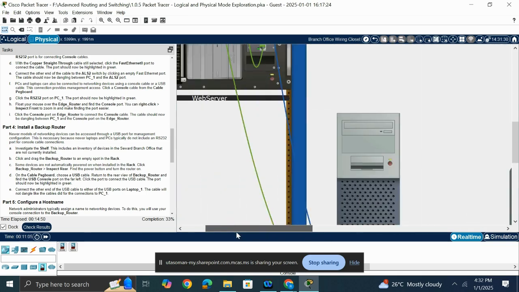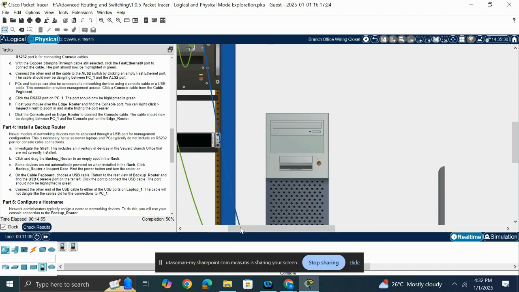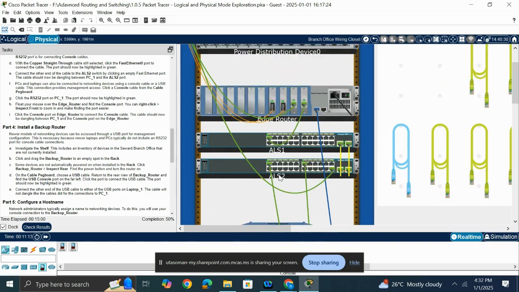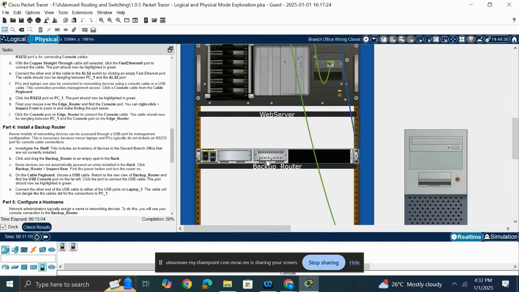Slowly move towards the rack. Here we are discussing different network devices. Yes, here it is empty. Now we want to power on the backup router, so click on the rack.